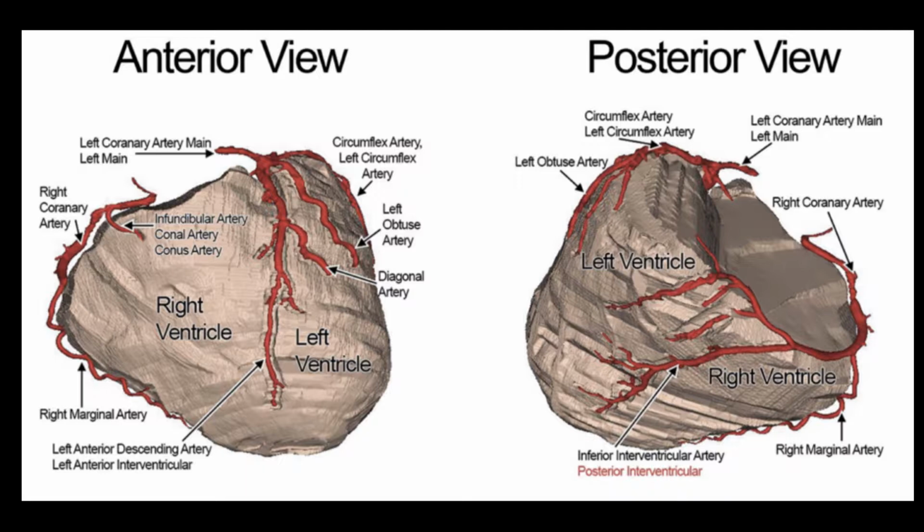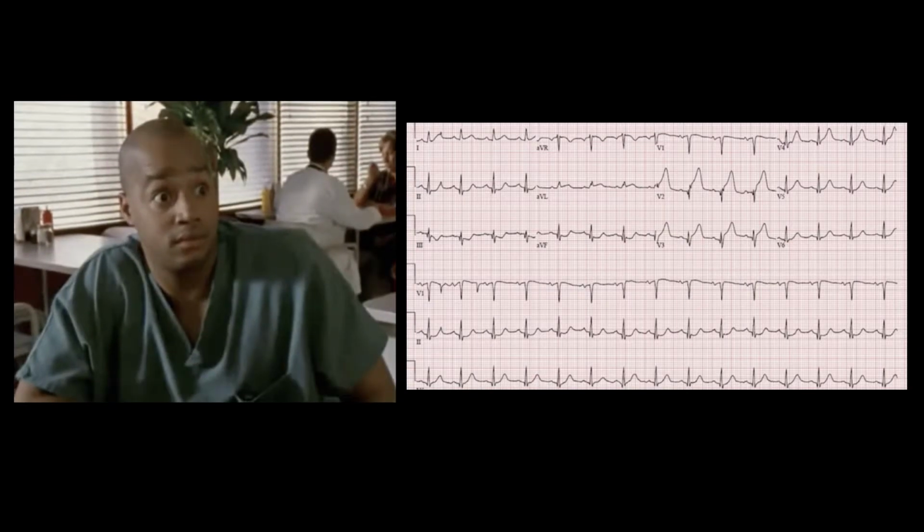I think it's important to know at least the larger coronary arteries, because this will help you identify the territory that's being affected, especially when you're dealing with an MI. So you can see this example here, and hit pause if you need to reevaluate and study up on this. So next we'll look at STEMI.